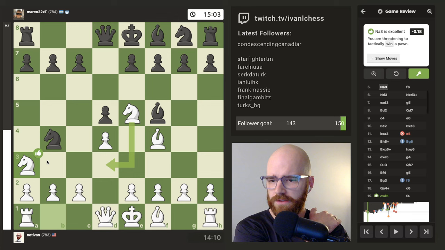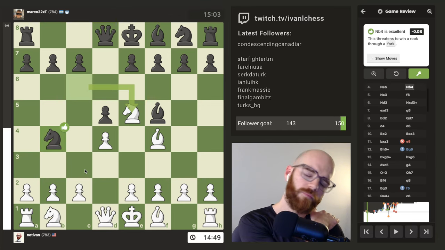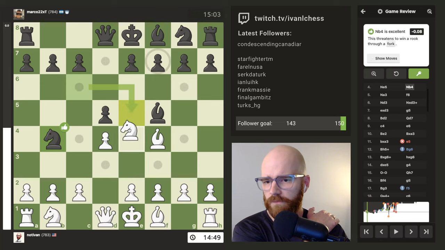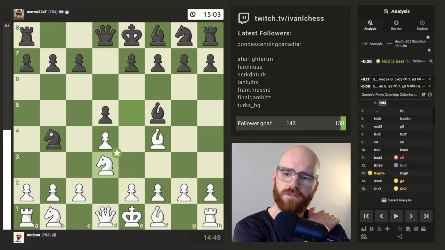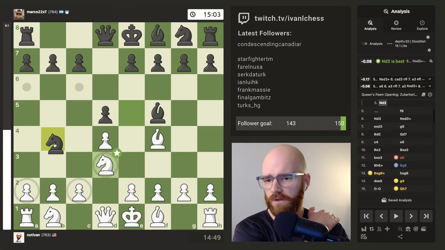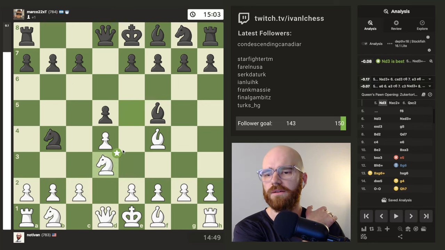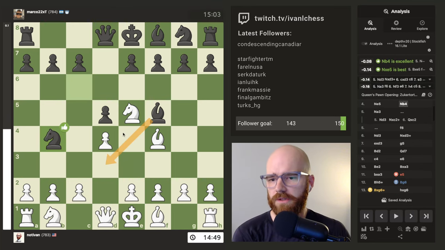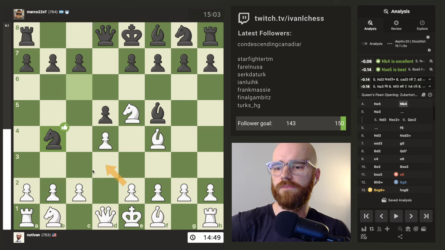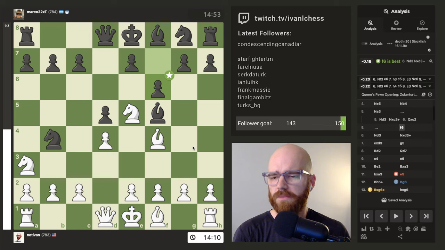I just feel like I had to defend c2, right? So engine's saying go here. So it just blocks in. Alright, so even if he takes with the knight, I just have the queen. Right. Okay. I need to get better about blocking bishops in with knights. It's something that I, for some reason, just tend to ignore.